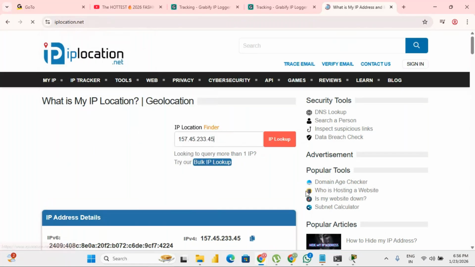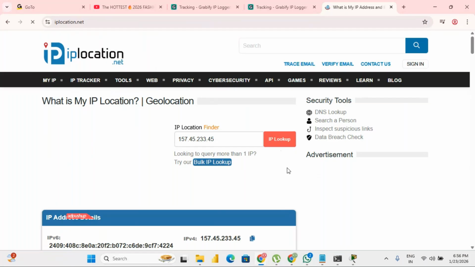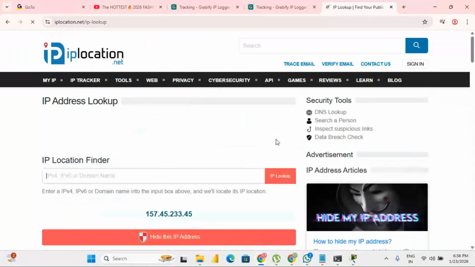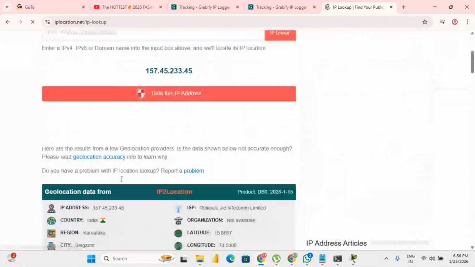This is going to give you the IP details of the internet service provider. So I'm clicking IP lookup. This would be the IP details.